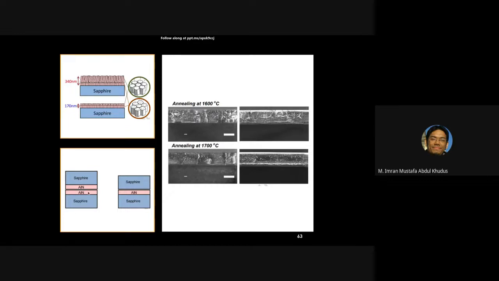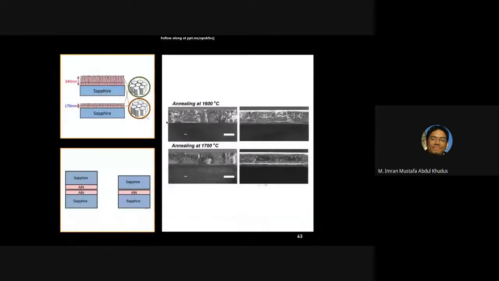And what happens is, because you have this interface, it fixes the interface, and you get an improvement in the crystal quality. This is relatively new, about 3-4 years, that we've seen a lot of this coming out, since 2018-ish. This has been taken up by Chinese researchers, Japanese researchers, not so much in Europe and the US, but there's a lot of work. The idea is that sputtering is a cheaper way of growing aluminium nitride, since even the nucleation layer is fairly expensive. So you have this cheap method of making aluminium nitride, make it really nice, and then grow on top of that.